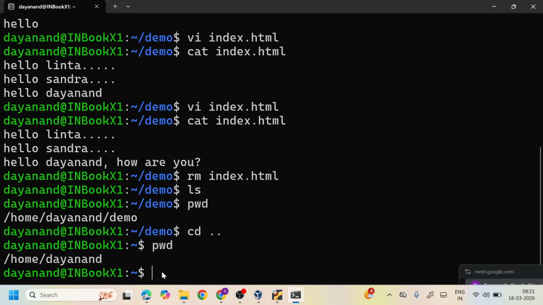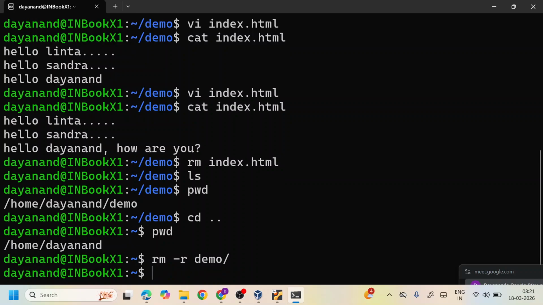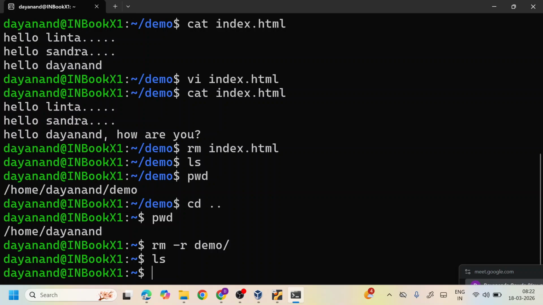Now, if you want to remove a folder, rm -r. To remove a file, just rm. If you're removing a folder, rm -r, then the folder name, demo. Click on enter. See, the folder is deleted. How will I know it is deleted or not? Do ls.